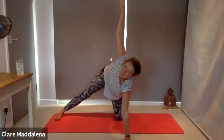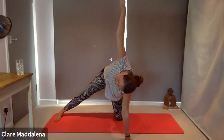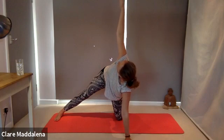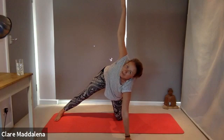So careful where you put your head. So don't let it just dangle. Keep the head level with the spine. Tuck in the chin and then look up past your thumb here as you breathe deeply in and out.